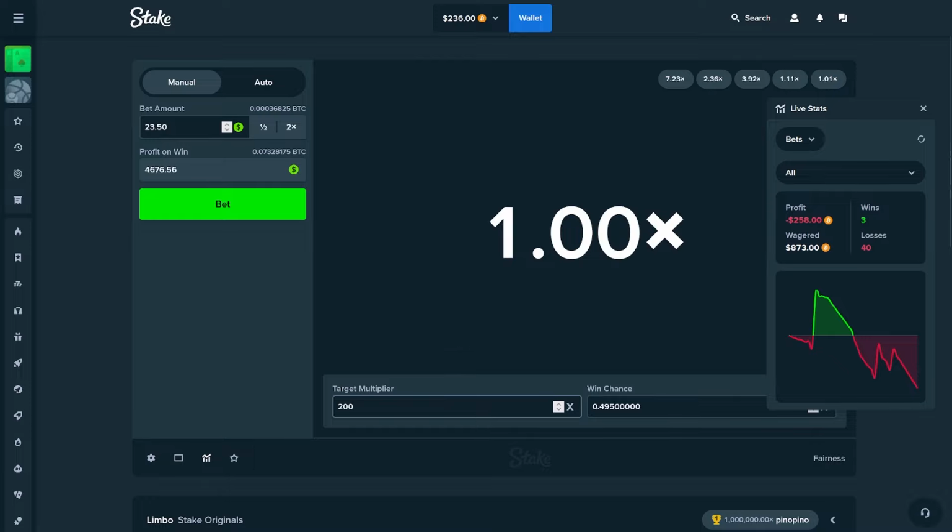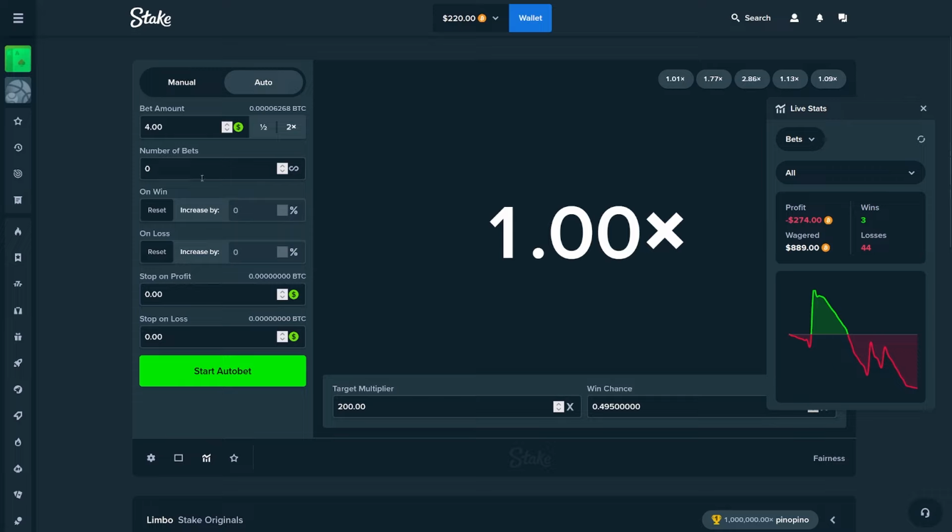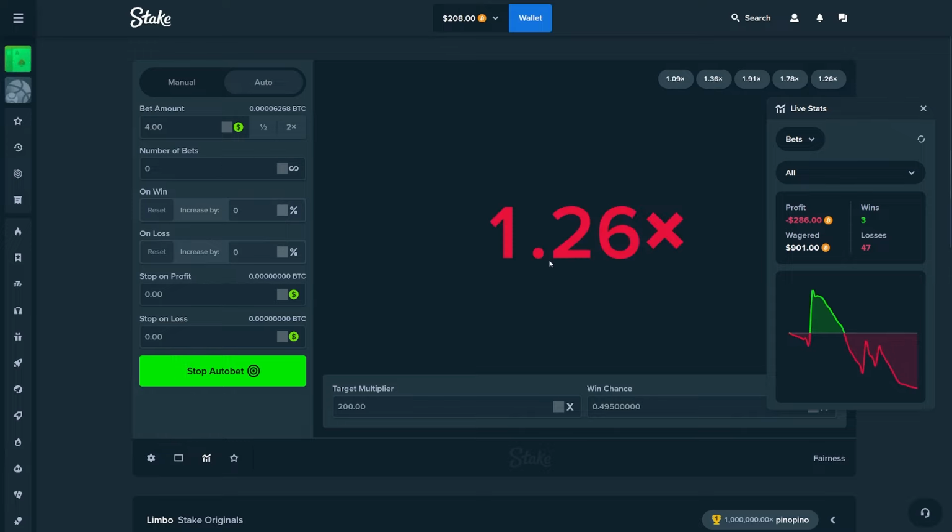We need a banger. So let's go 200x, and then we just bet, I don't know, maybe like $3 or maybe like $4. I mean, surely we could hit that, right? Oh god, okay. We're just going for it at this point, I guess. Let's put it to auto bet. Let's just start it. Let's see what happens. It is so slow right now, so let's maybe put on instant bet. Does that help? Yeah, I guess a little bit.